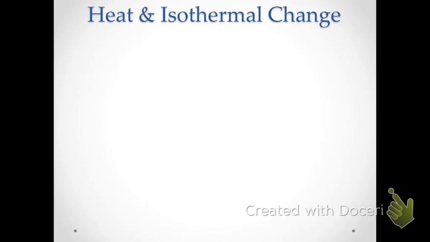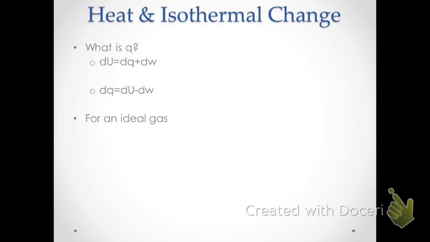Alright, so let's look at heat and the heat transfer that occurs for an isothermal change. We're going to ask what the value of Q would be. So we go back to our fundamental equation here. dU is equal to dq plus dw in differential form. And of course, rearranging that just simply gives us dq is equal to dU minus dw.